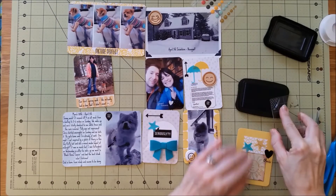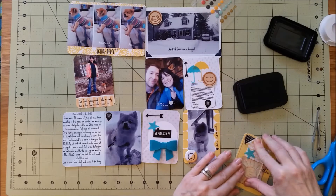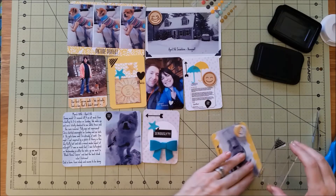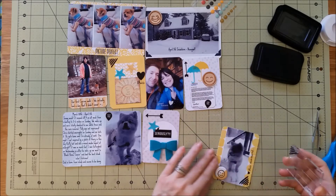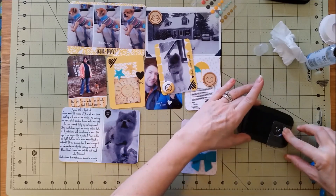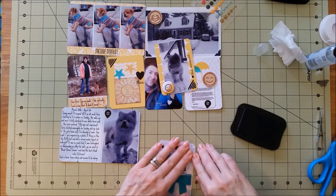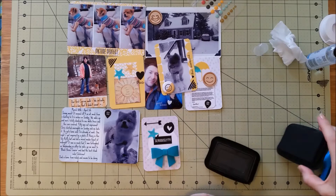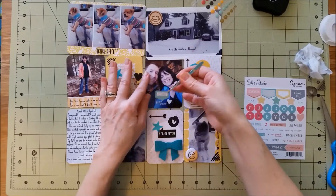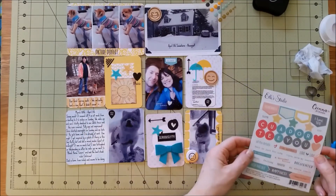This little corner stamp I thought is really good to add some color or pop to your cards. That yellow — I love the brilliant yellow — and putting that on the corner like that just drew your eye to that card. Then to kind of balance it out I did the same stamp on the corner on the lower right. Another one of our stamps was a heart stamp, so I went ahead and put that on there too, using black. I always love adding a little bit of black to the layout.